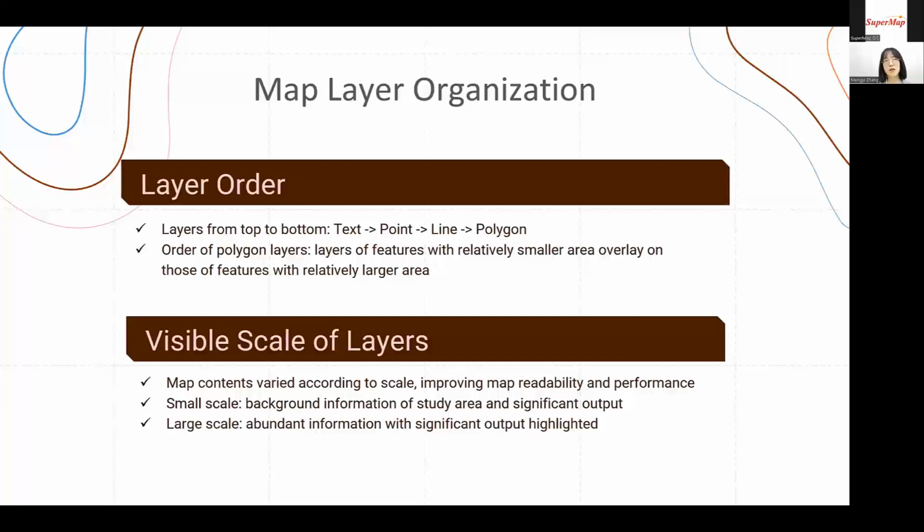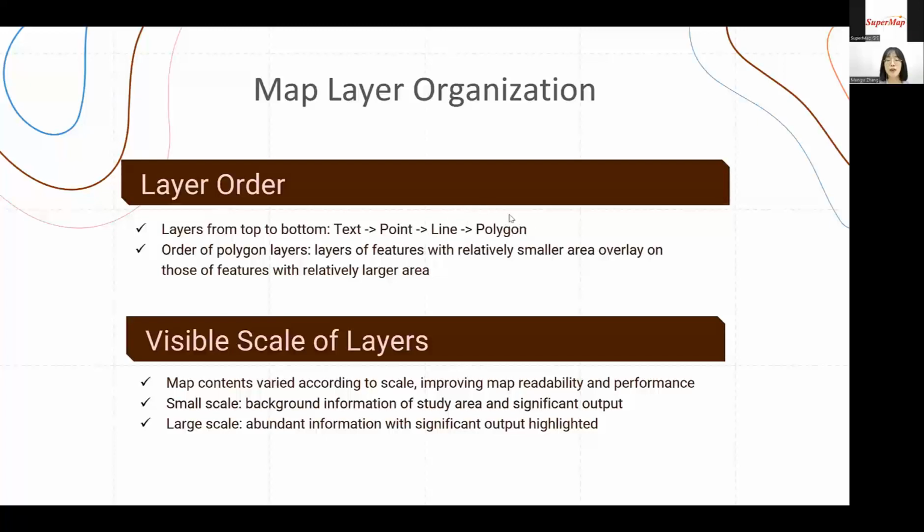Maybe I have mentioned some principles about layer order in previous sessions. From top to bottom, the layer order should be text, point layer, and line layer, and then finally the layer for polygon features.